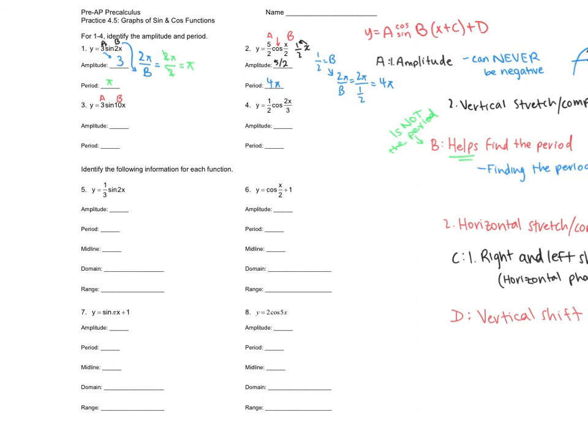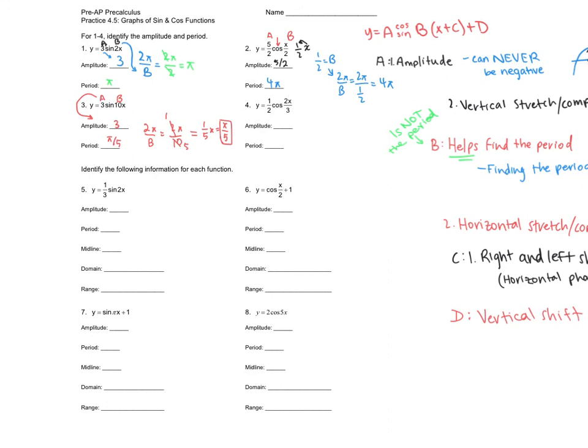So let's put our amplitude in. Remember, amplitude is directly our a value, so it's 3. Remember, the amplitude can never be negative. And our period comes from our b value. So we have 2 pi over b is equal to 2 pi over 10. The 2 cancels, and the 10 becomes a 5 because you're dividing 10 by 2, so it'll just become 1 over 5 pi, which is equal to pi over 5. So this is our period here, pi over 5.